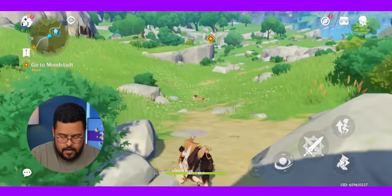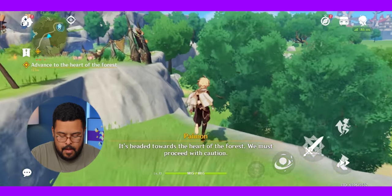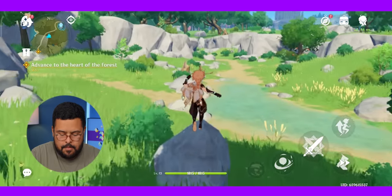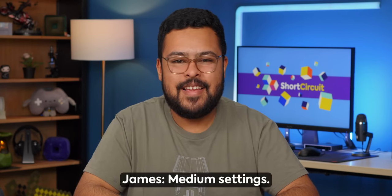It's a little choppy so far, but maybe it just needs to load for a second. Even at medium this game looks pretty good, and now it is running a bit smoother. But as you walk into different areas it is choppy — this is not a smooth 60. Be aware: this is a mid-range phone, so maybe put your expectations in the mid-range. Does that make sense? Medium?